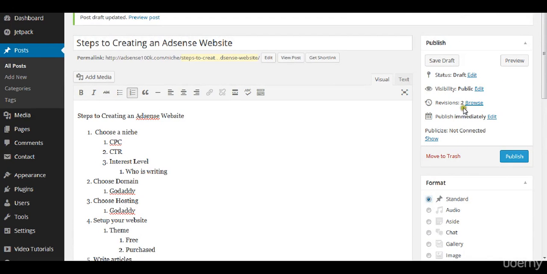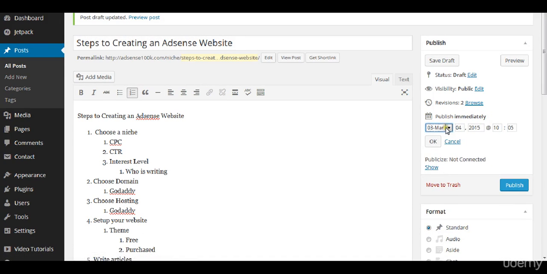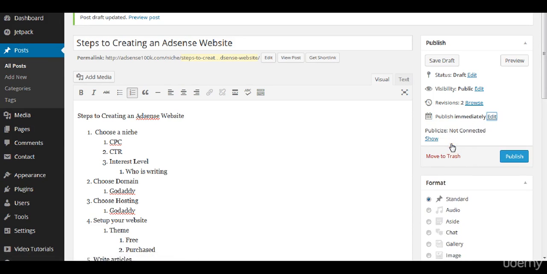That's fine. One thing that you can do is publish immediately, or you can schedule it for the future. So if you want to schedule it for tomorrow, or if you want to write 5 posts today and schedule them out over the next week or two, you can schedule them out so they're not all published immediately, and that way your site is continually updated. Now, if you want to publicize this, if you connect your Facebook account or the Facebook page that you're creating for it, then every time that you post a new post, it will automatically post it on your Facebook page. That can be good for connecting, and it'll save you the time of doing that.